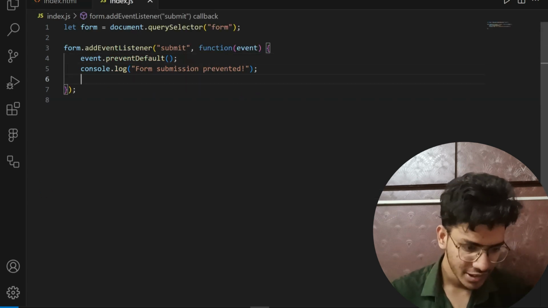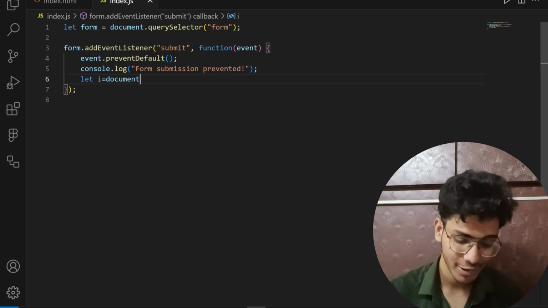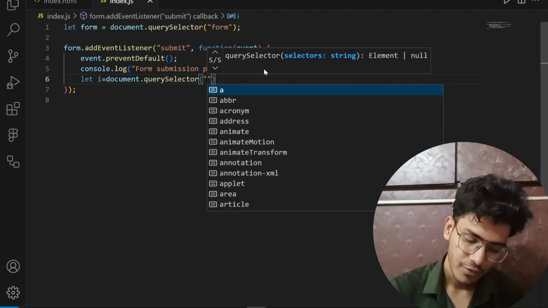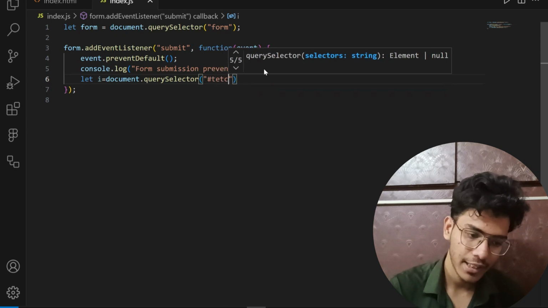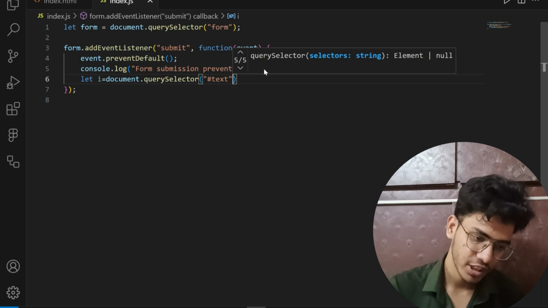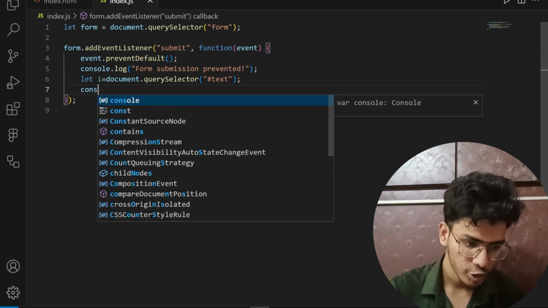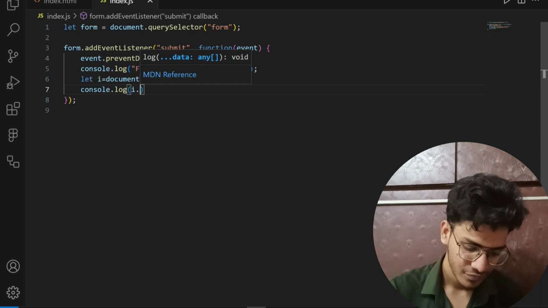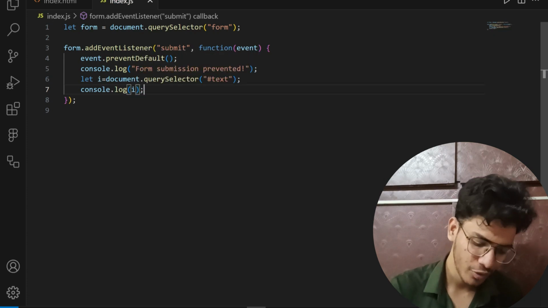What I will do is that I will write let i equals, first of all I will select the input box. So here querySelector, and first of all I will select input. For example, let's say text is my ID, right? So I will select text first of all, and I will print console.log and i.value. So before going to value, let me show you.